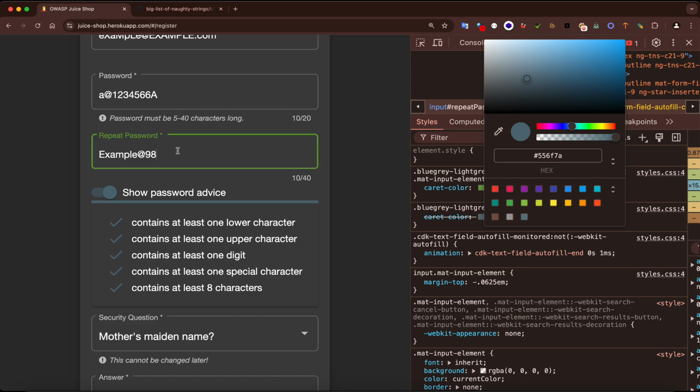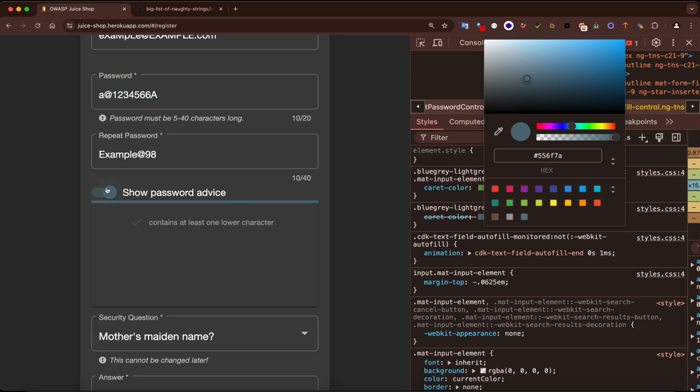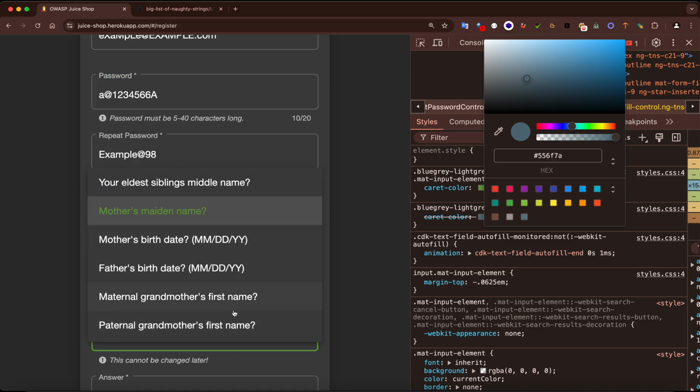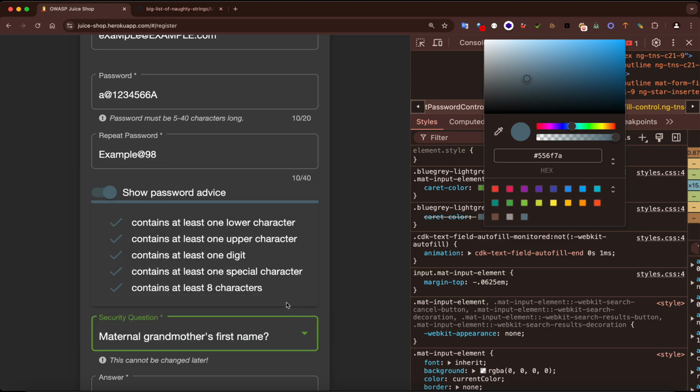Doing the same thing here, example 98. Now there is one more problem, and what is that? Even though these passwords are different, why am I not seeing the error message if I click here? And when is that happening? That's something for you to see. That can be a kind of challenge for you to identify why it's happening that way. So you can go to this URL, Juice Shop by OWASP, and see why that's happening. You can pause the video and try it by yourself, but I'll go ahead from here. And I will also tell you the answer if you are continuing, okay?